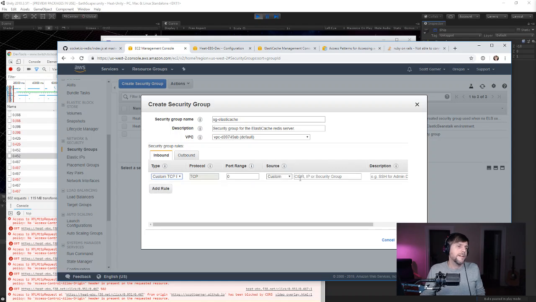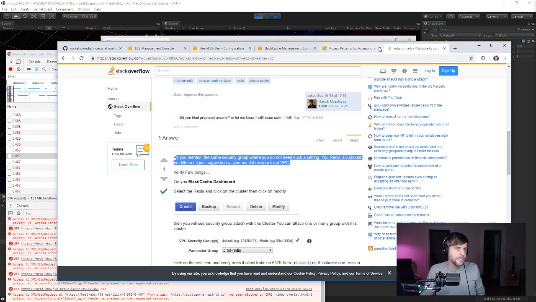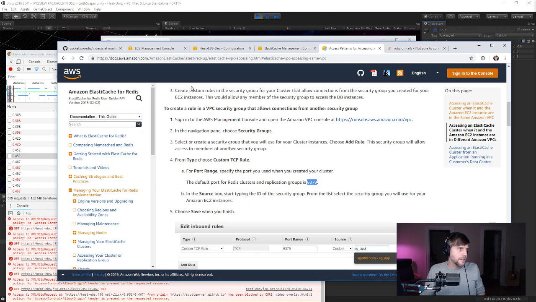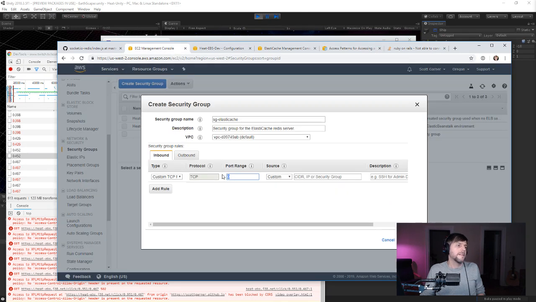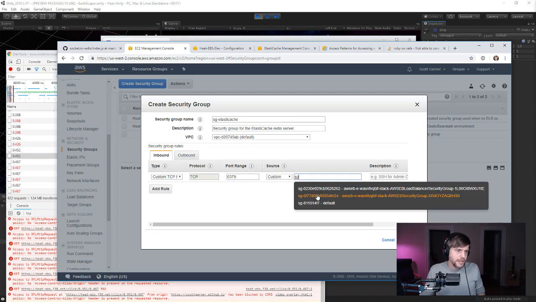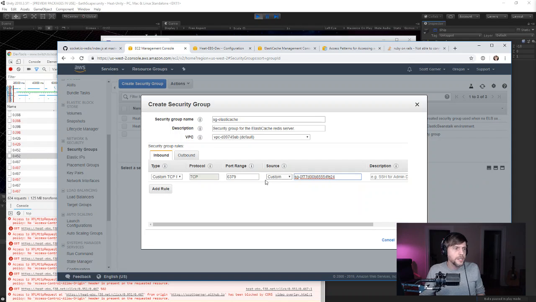Okay, so we make this security group. This jerk is gonna live in here. Inbound traffic, we're gonna say on port, whatever that port is, this one, from the security group, the 0F77 one is all good. We welcome it. Also, I think I'm just going to add that this can also just come from anywhere. Just for now.